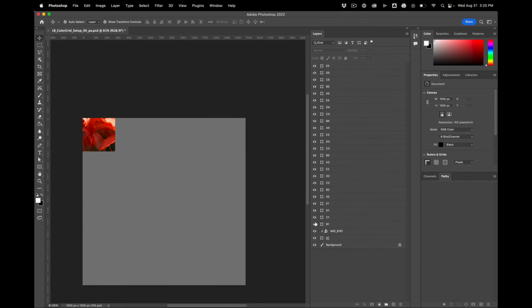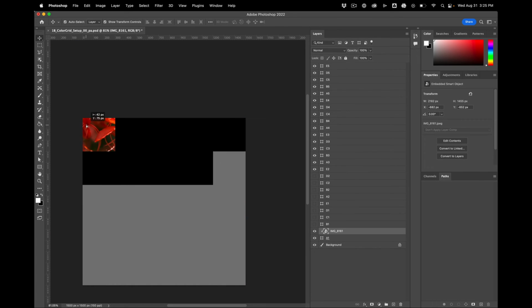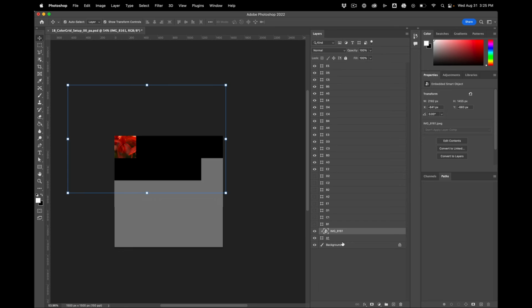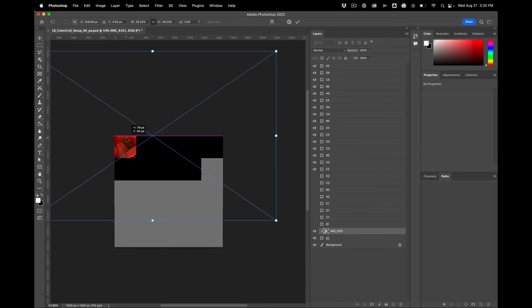And what that's done is, so even if I turn these off, if I move this photo, it's never going to show me anything beyond the bounds of that clipping mask. And I could take this, I could make it a lot bigger.